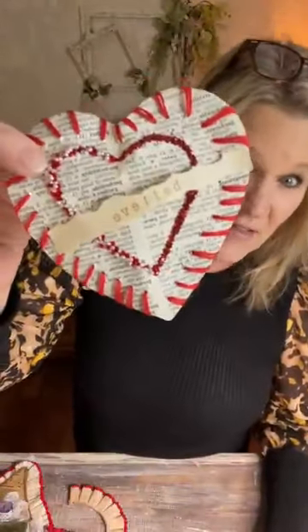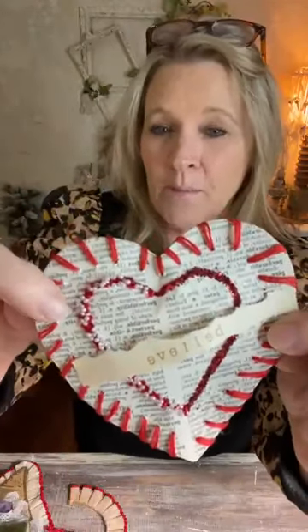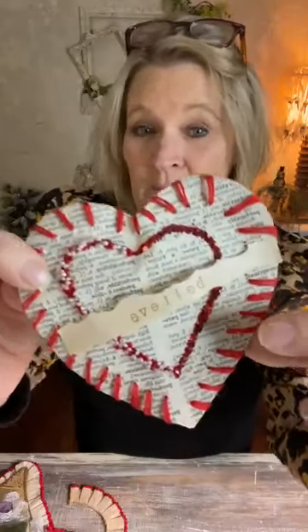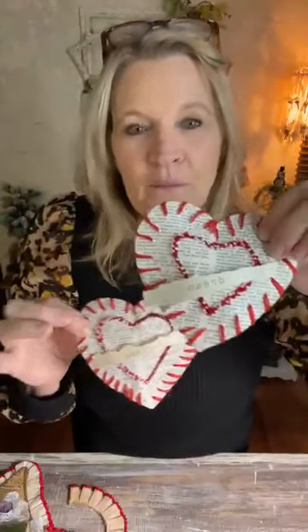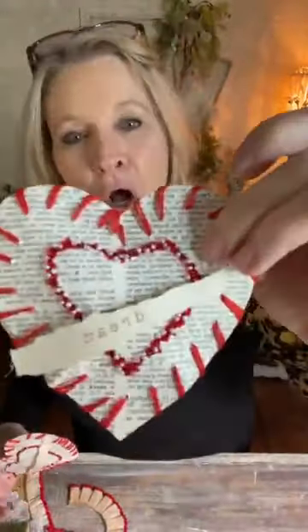Recapping a couple of things that were on top of the box — projects we made together. We made this little pocket heart that I shared from Pinterest, and I showed you the difference in seed beads versus micro beads, and the difference in glitter. When I got home that same night, I made a second one using all beads. This one says 'believe,' the second one says 'dream.' I'll work those into my decor and snap pictures to show you.